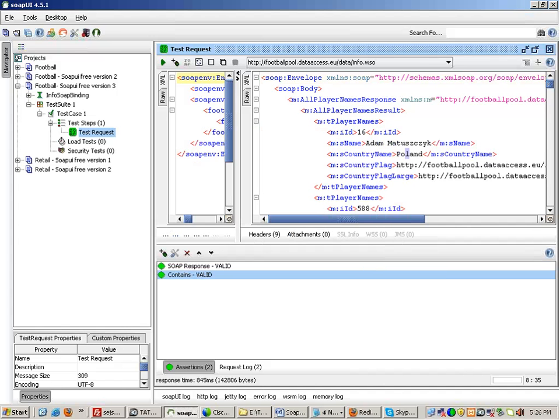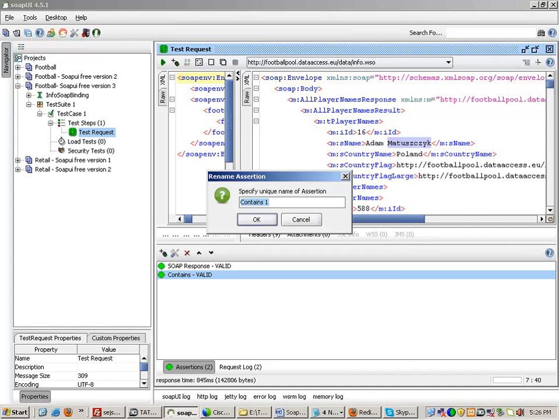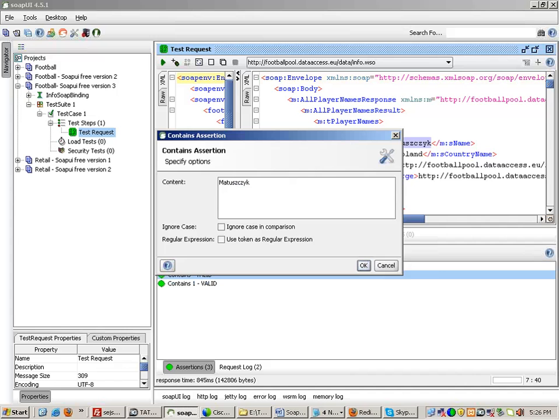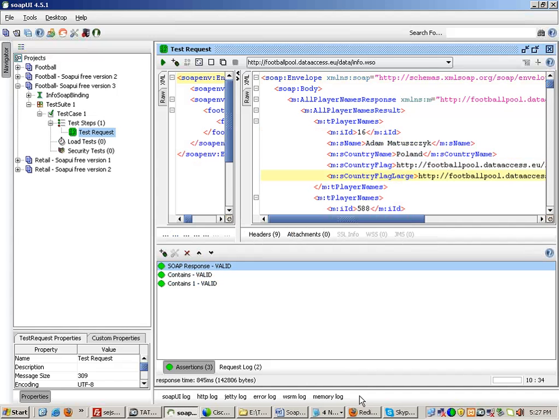Now the problem with this assertion is that for everything we have to check, we'll have to keep on adding more and more assertions. For every letter I'll have to add one assertion. So if my response is quite big and a lot of comparisons have to be done, then I will face an issue. It will become too big to be managed.